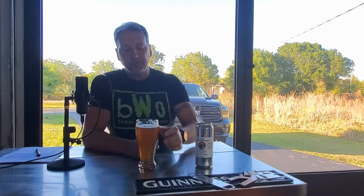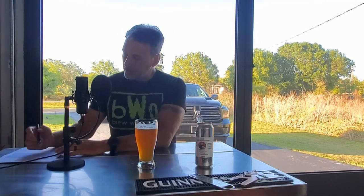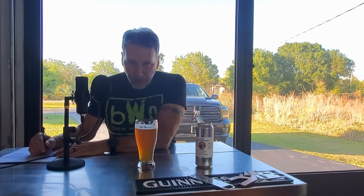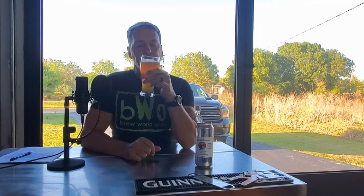So it actually has more of a citrus flavor on this one, mixed really evenly with the malt bill. I am getting a little bit of a yeast impact there, but it's super clean. Mm. It's really good. Let me just put some notes down here. I'll cut this part out. Okay. Got my notes down.